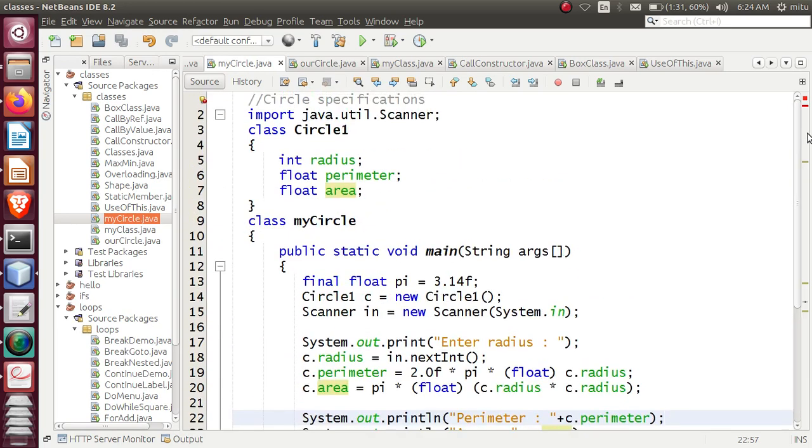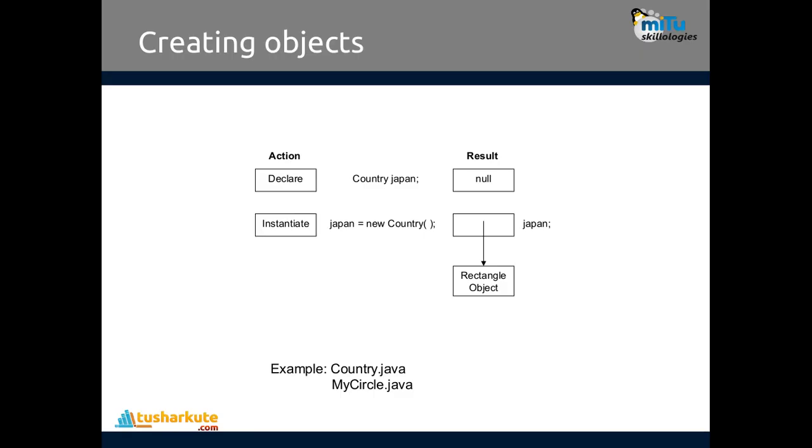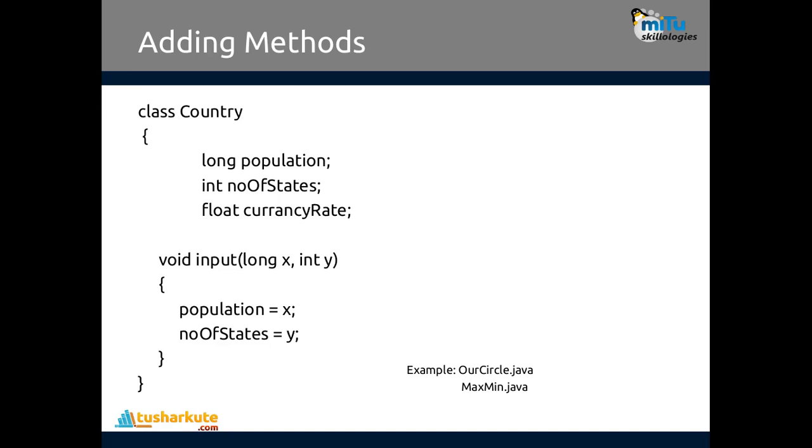Simply, we can perform any sort of operations on these particular variables, values, and attributes inside the classes also. So this is what objects are, classes and objects that can be created in Java. Now let's add the methods. Method means a function, a simple function that we can call, and that can be added just like main is a method. We can add n number of methods inside the classes also.